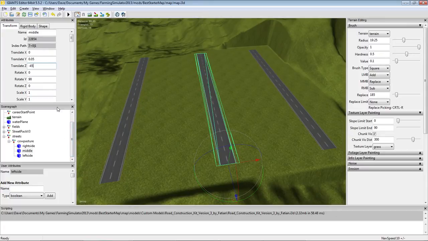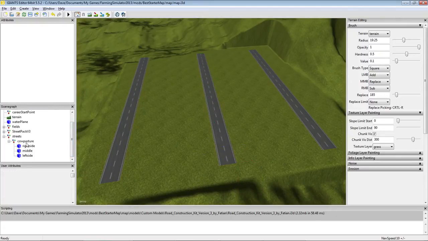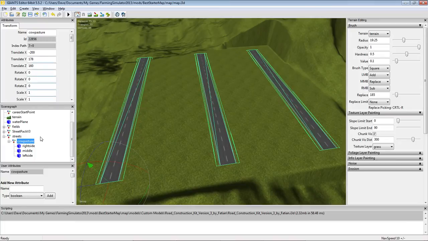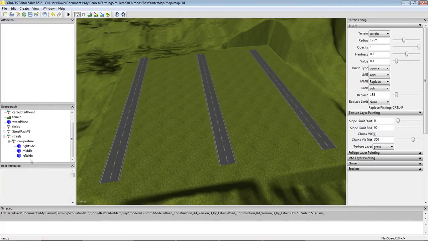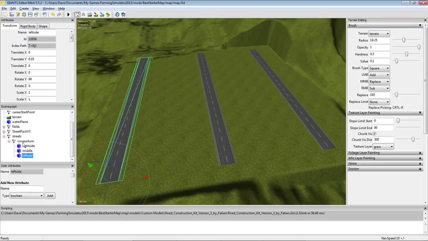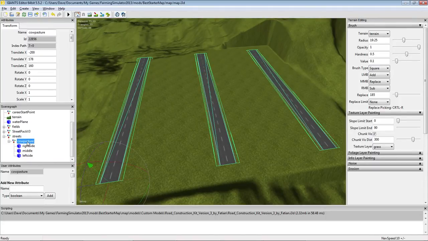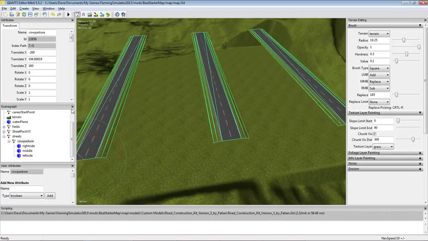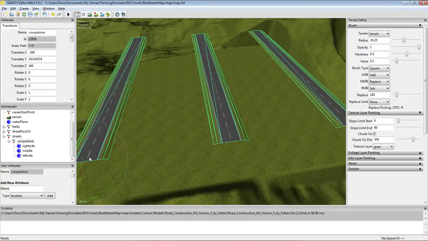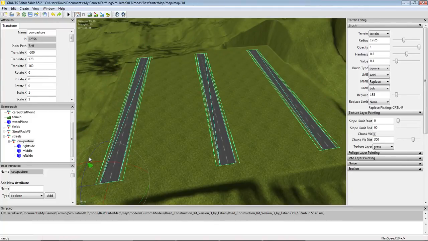Now, I am a numbers person. I actually like using the numbers. The one cool thing too is because all these roads right here, this right, middle, and left are all under this cow pasture. When you click cow pasture transfer group, it's going to select all of them. So now I can take this and just say I want to move it up. It moves all of them. I'm going to push Control Z to go back. And you can all base it off of this.